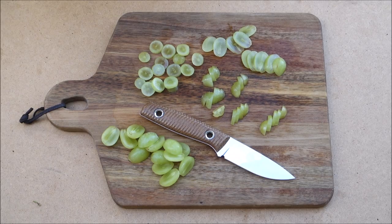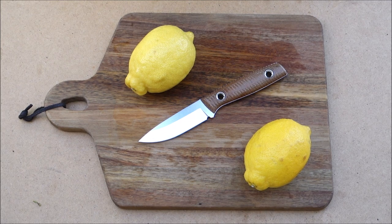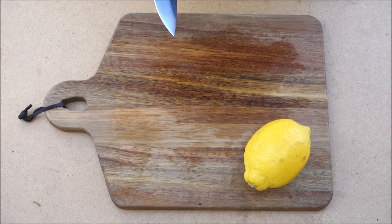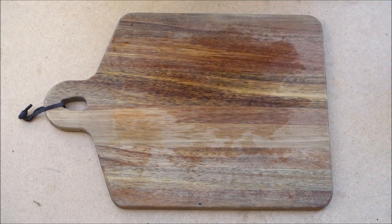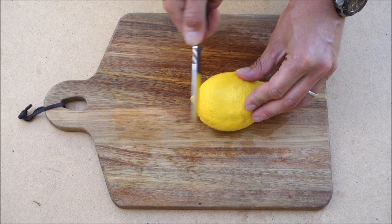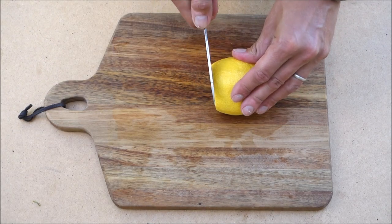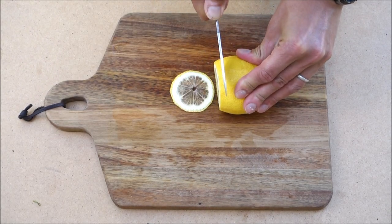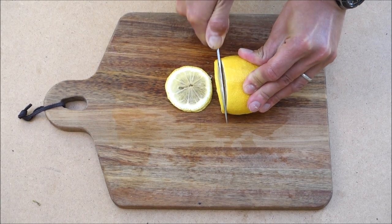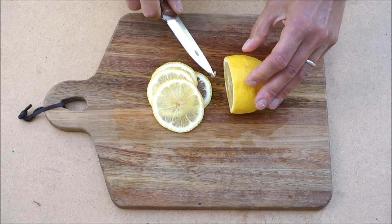So next up is apparently a pair of lemons. So let's see what we can accomplish with them. Thinking of different ways to cut them. We can just go like this with one. Since we do have several, we can try a few different cutting things out. And maybe I'm making these too thin, to be honest. Not unlikely.